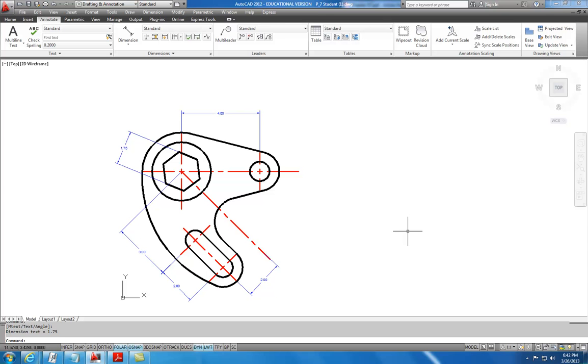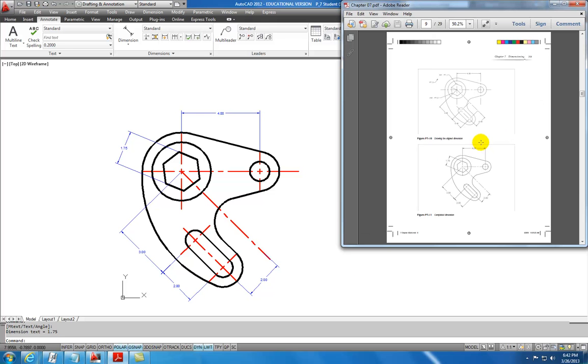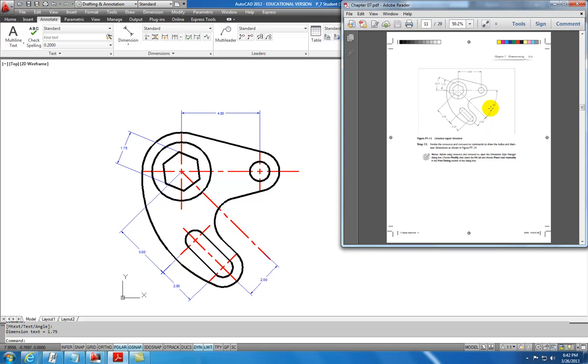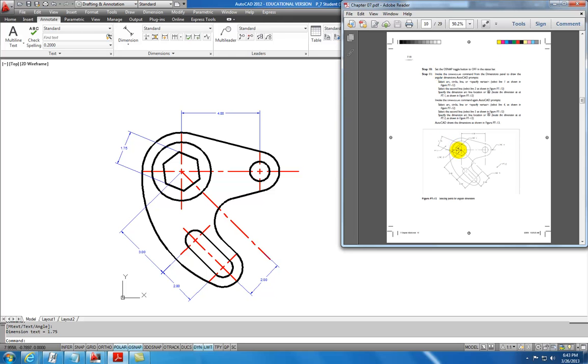And so we're going to take a look at this figure here. And what we're going to do is we're going to put in this 45-degree dimension, and we're also going to put in this 22.5. And again, the directions are a little bit off. In our directions, it shows this little line right here, which we don't use.